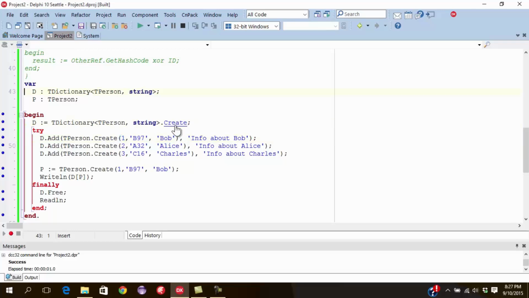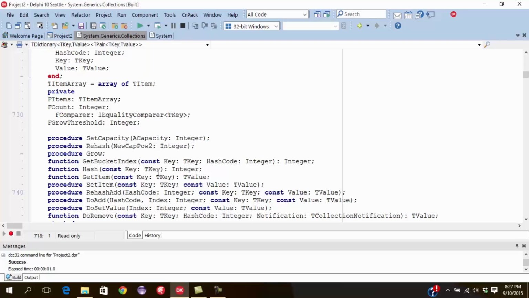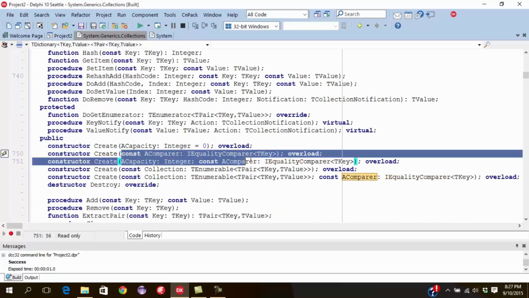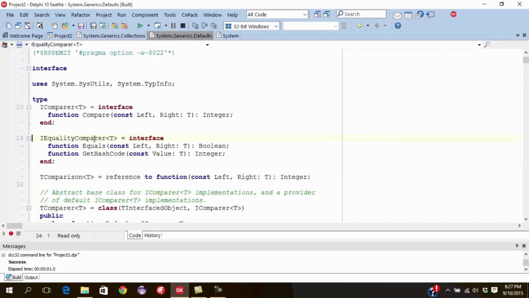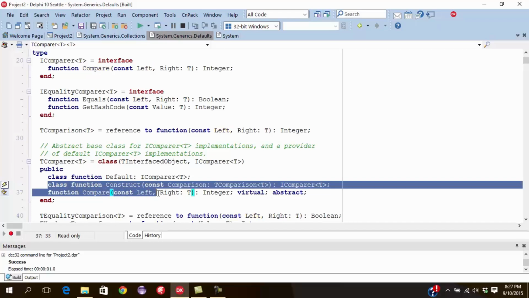If you remember back, if we go to TDictionary and have a look at the constructors, we'll see that we can specify an equality comparer, an IEqualityComparer based on the key. If I Ctrl-click on that, it's an interface, but there is a mechanism for constructing one with some anonymous methods, and that's what we're going to end up doing.